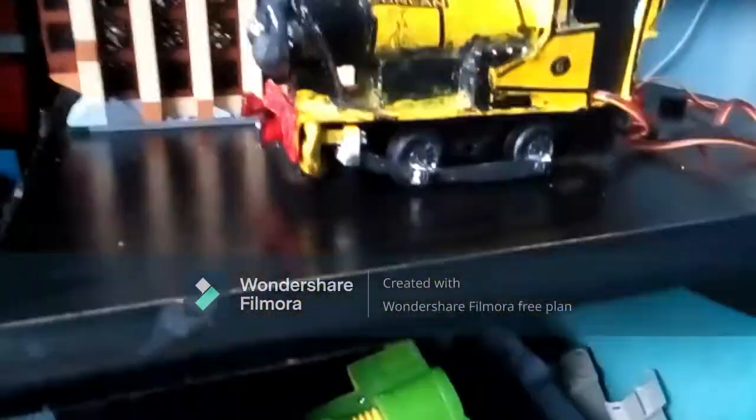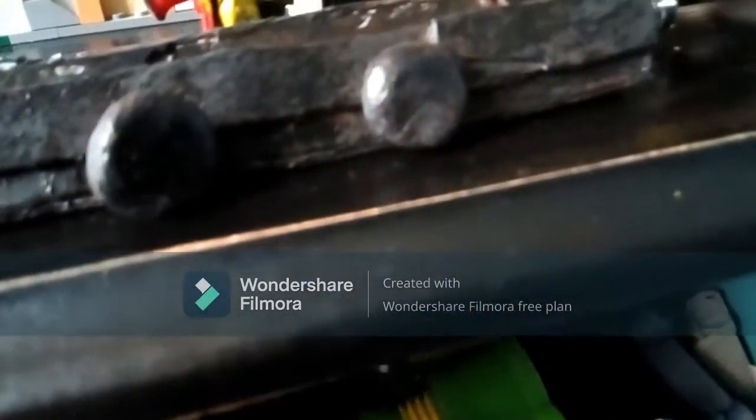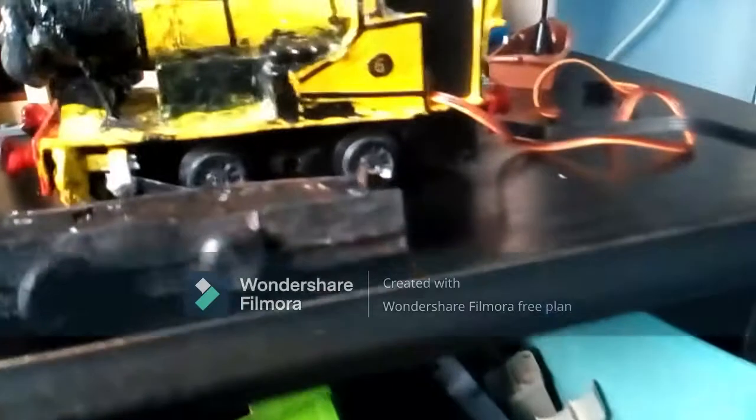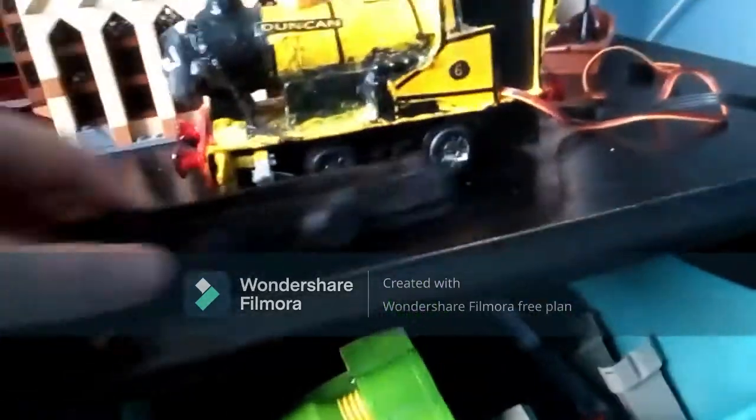Time for the chassis. I was originally planning on scratch building the chassis, using motors, cogs and earthen baking clay wheels. You already know how I probably made this, and you are correct. That was how I made this. However, it didn't go as planned. The motor didn't work well. The wires snapped, and the wheels didn't move properly, and it was just a bust. So I eventually scrapped that idea.